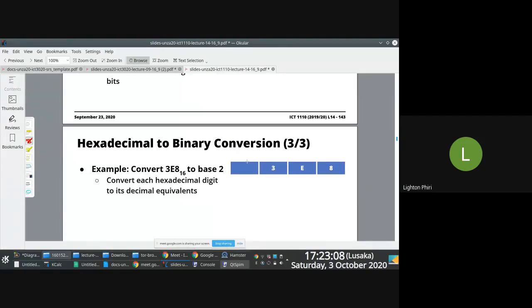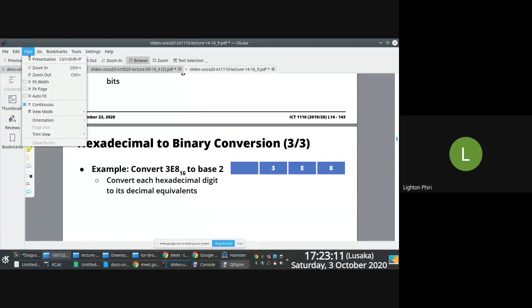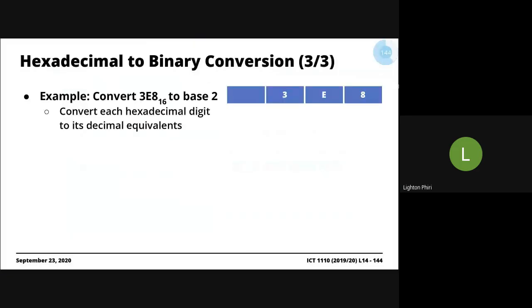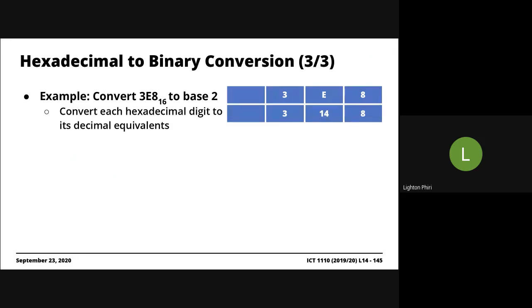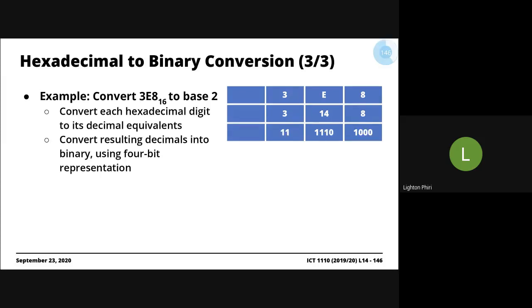decimal to binary. Observe in this example that we're trying to go through here, where for us to convert 3E8, the first thing we have to do is to convert each of these symbols into the equivalent decimal symbols. 3 is 3, E is 14, 8 is 8, right? In the next step, we convert 3 into base 2. Now, I am not going to repeatedly divide 3 by 2 here, because we've gone through this already. I know that you know how to arrive at 1, 1, arrive at 1, 1, 1, 0, arrive at 1, 0, 0, 0. Either you repeatedly divide or you do what Patrick was showcasing.